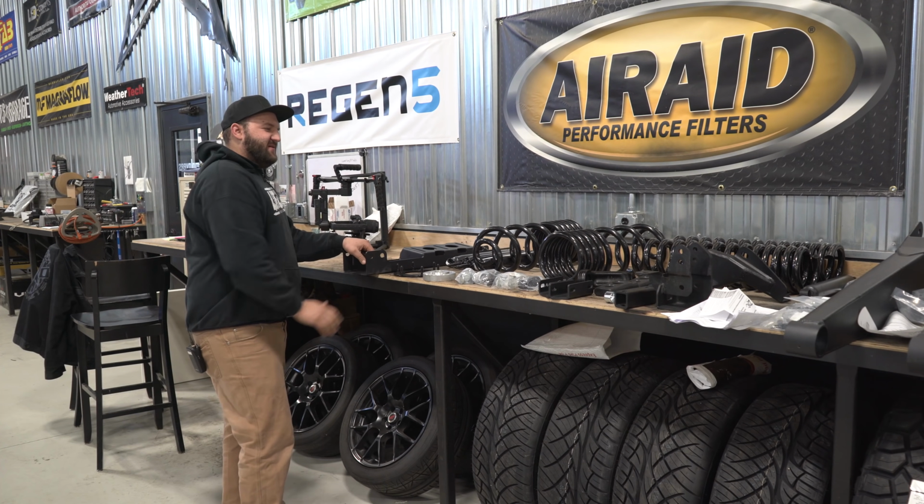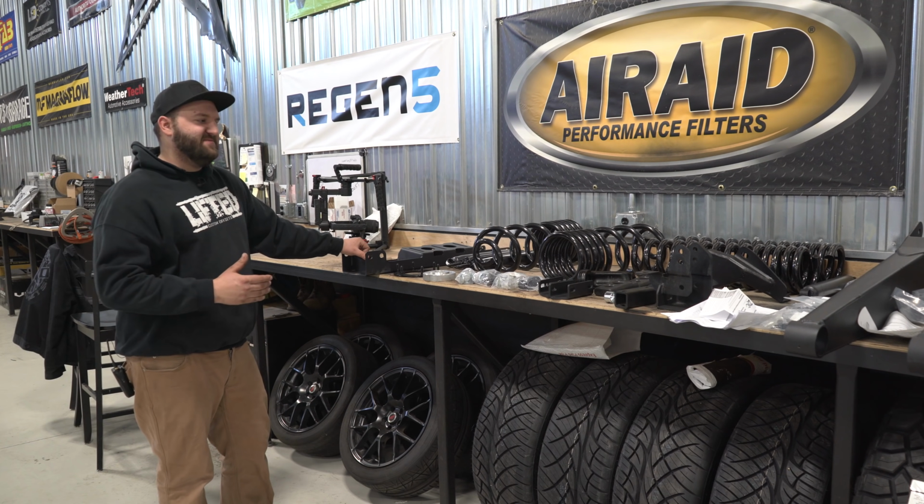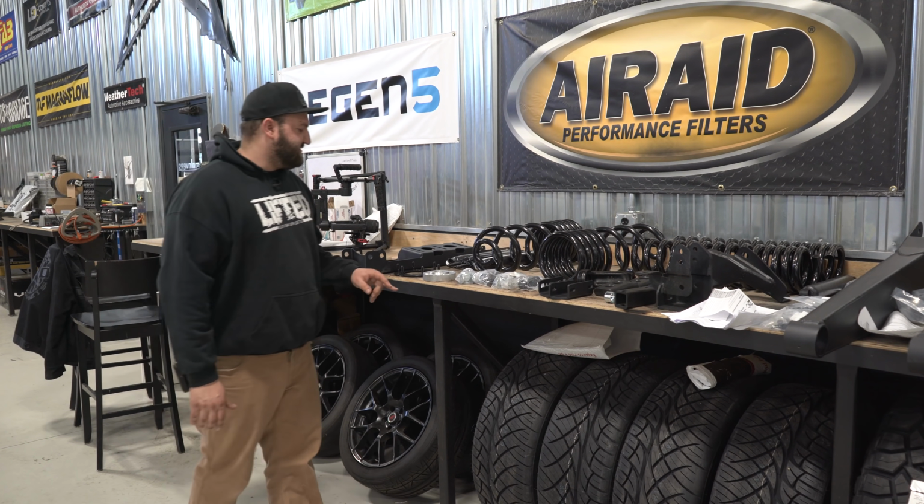And just so you know, that is quite labor intensive. So if you do get something like that, it's probably going to cost more if a shop's doing it, because they're going to have to do a lot more labor to install that.